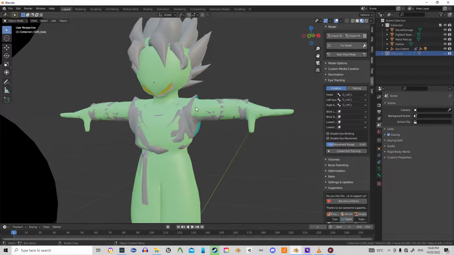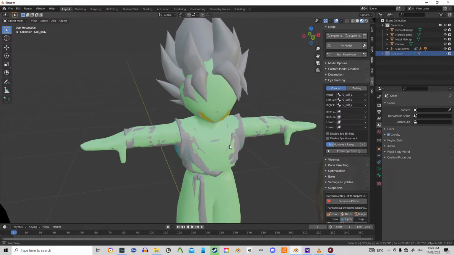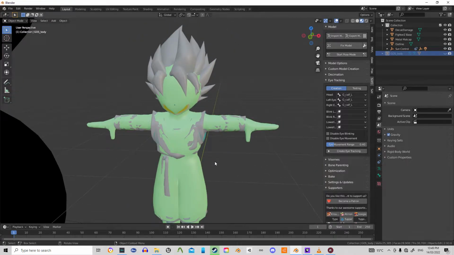Another thing for reference is that I'm using Blender 2.93. Why that specifically? Because I've tested the plugins that I use for VRChat models on Blender 3.0 and 3.1. It's glitchy in 3.0, but in 3.1, it's flat out broken. So until the plugin gets updated for Blender 3.0, your best bet is to stick with 2.93. That's the latest version that this plugin works with without any issues.